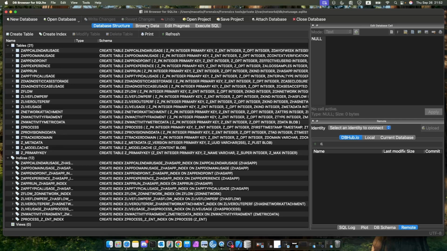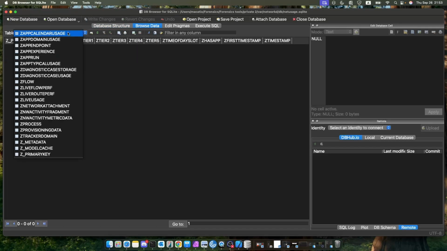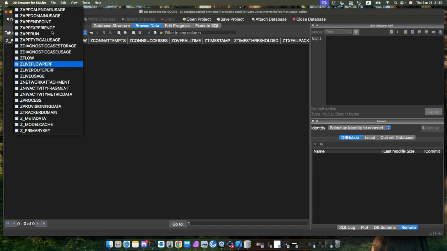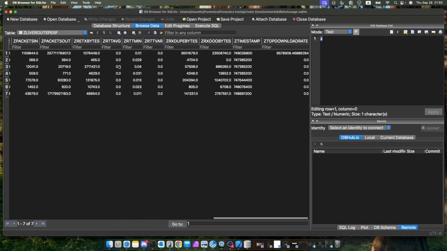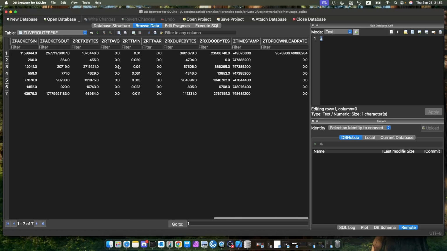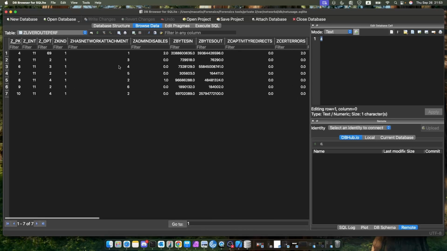Now when we look into this database and go to the data view, in mine, ZFLOWPREF, ZLIVEROUTERFLOWPREF is going to be the first table in the database that we're able to see that has something in it, that has all these columns right here.